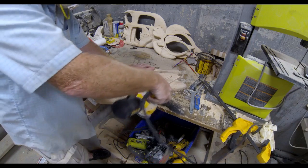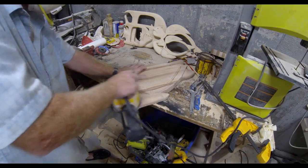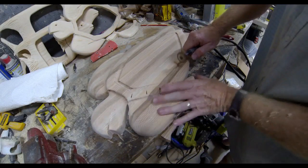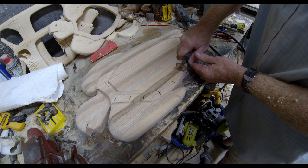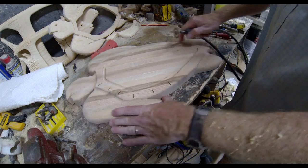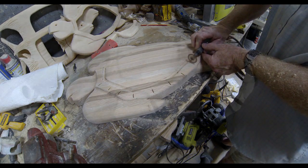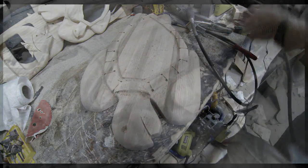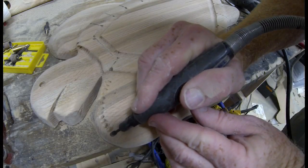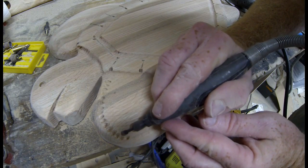At this point, I sanded the entire cutting board down. I used an oscillating sander, rough, and then fine sandpaper, and I sanded everything smooth. Then I wanted to add a little bit more detail onto the shell. So I'm just using a Dremel grinder with a cutoff wheel, and that just very quickly and easily creates some lines on the shell. And you can add as much detail as you like. The eye was just created by drilling a hole part of the way through the head, probably about a half inch down or so.